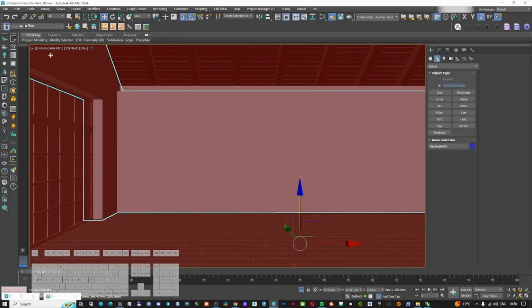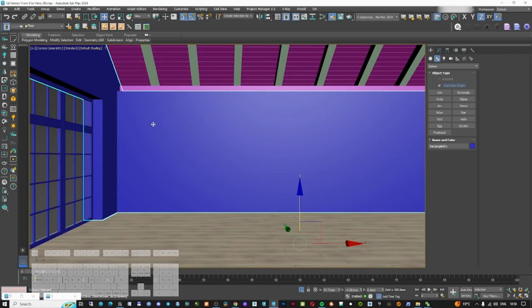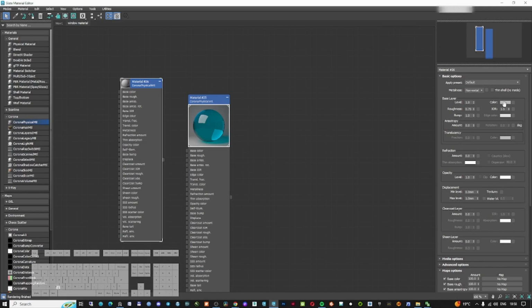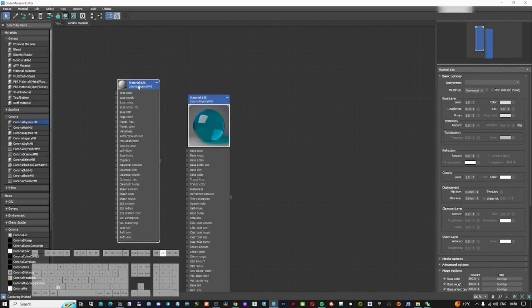And for the rest, yeah, let's see first how everything is looking. The default shading. And for the rest, I'm just going to use a white material, Corona physical, non-metal, of course. And here I'm just going to use a 220. So this is the pure white in Corona Render. Don't get further away more than this, otherwise you're gonna get bad results and it's gonna take you a long time to render.